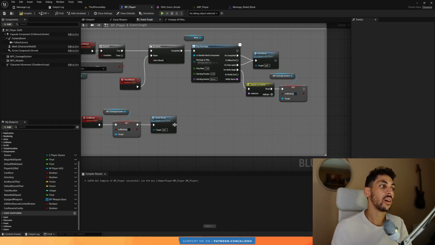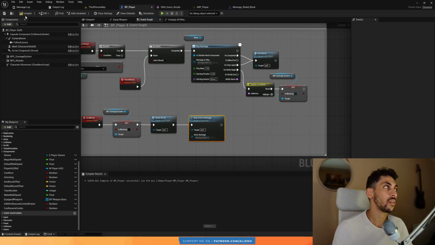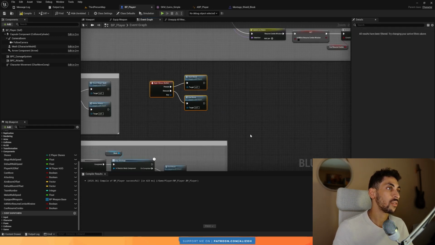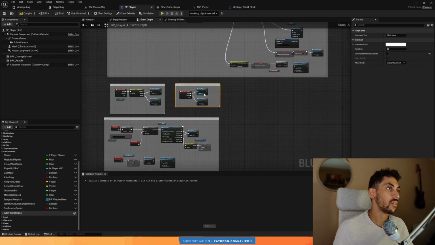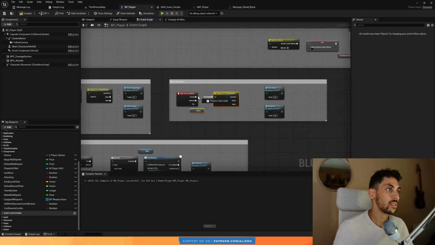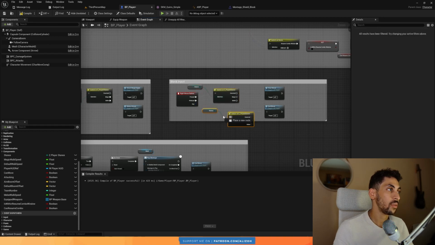Actually I don't need to do that at all. I just need to call stop montage and give it the block montage. And if it's not playing the block montage, it won't stop anything. All right. And now when we release this button, just call end block. Great. And this is the block input. Input has only one U. All right. And I forgot something else, didn't I? Yes, I did. I forgot to check if I am in the correct stance. So I need both of these as well.